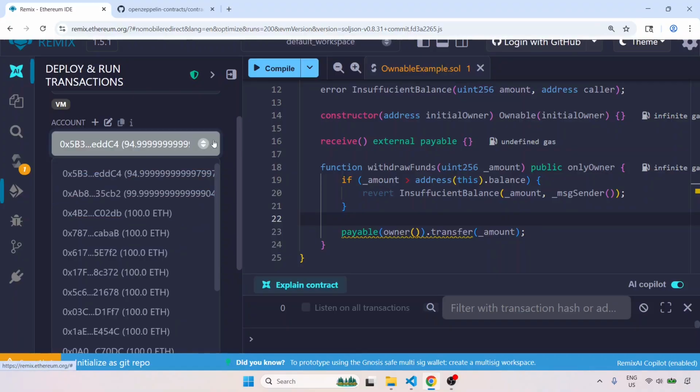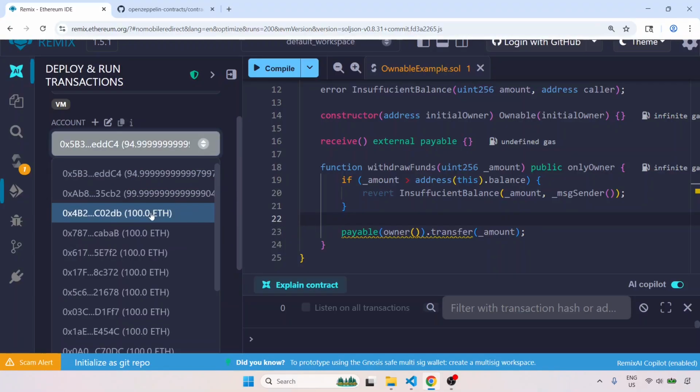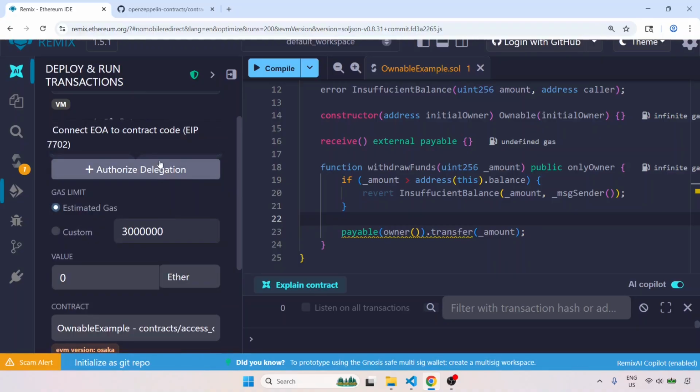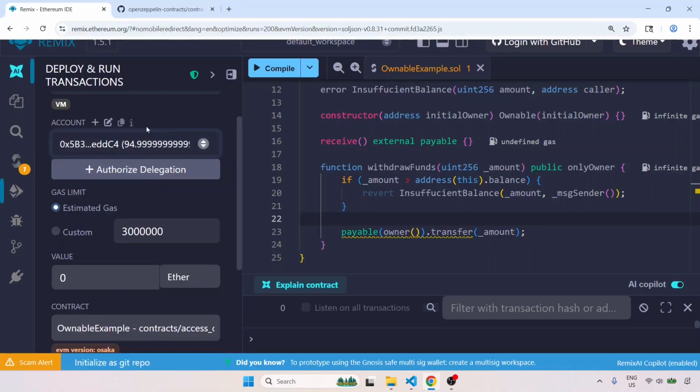Can be anyone. So now with this example, let me go over and copy this third account, because this third account is the child which we want to assign as the owner of the contract. So I'm going to copy it and I'm going to come back up here and select the very first one, which is the parent.